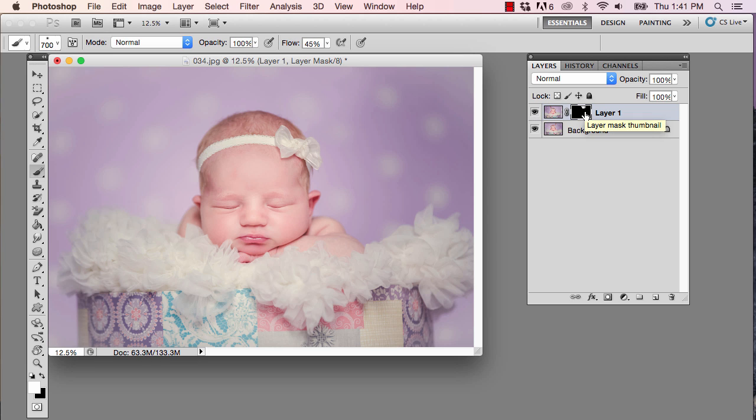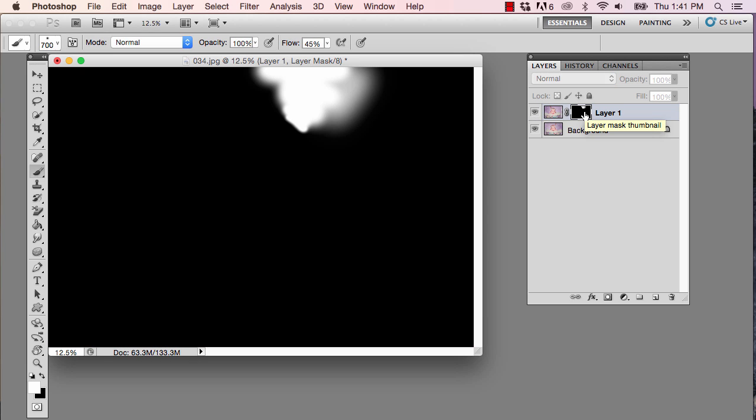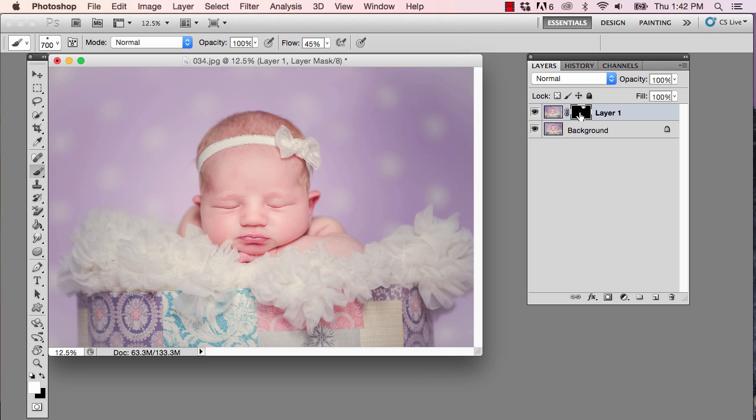And if I hold down Alt or Option on my keyboard and click on my mask, I can see what that mask looks like. And the reason that flow worked is because it revealed it at a lower opacity. Wherever you see white on a layer mask, it will reveal the contents of that layer. If you see black, it will conceal it. But then there's also varying shades of gray, which is what the flow accomplished for us. So let's go ahead and hold down Alt or Option on the keyboard and click that layer mask again in order to see it. Let's look at our overall before and after. I think that looks amazing.